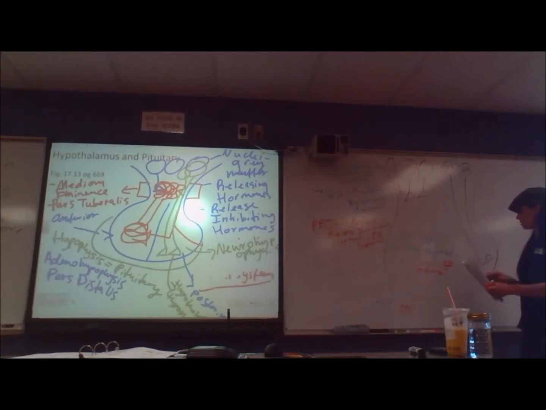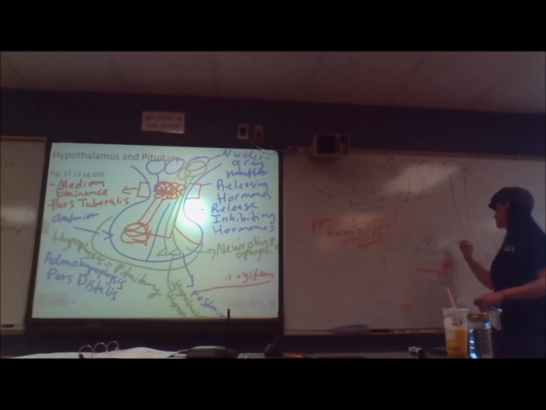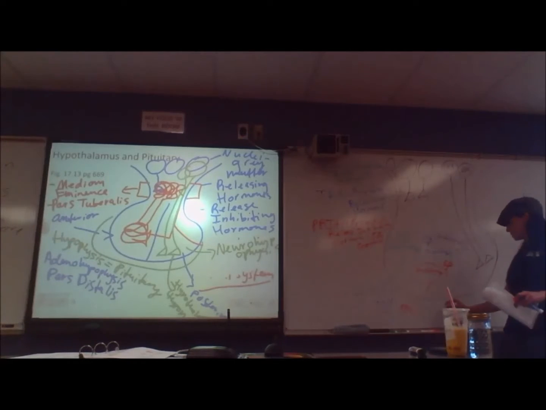Okay, then we've got these other cells down here in the anterior pituitary called gonadotropes. And gonadotropes release two hormones. One's called FSH, and one's called LH. FSH is the follicle stimulating hormone. These get their names for what they do in females. So follicle stimulating hormone stimulates the development of a follicle around an oocyte. That follicle will support the growing oocyte.